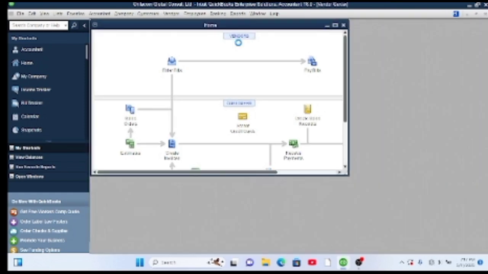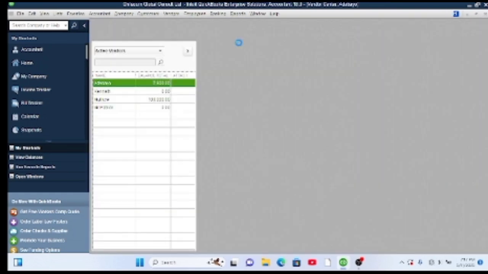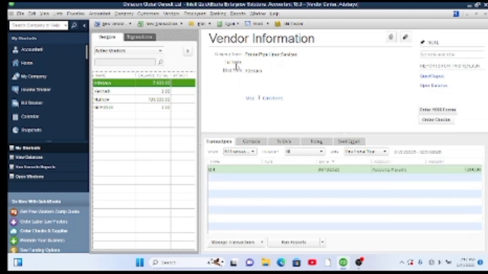When you click on vendors, you have a box like this. This shows the vendors that have been created, the active vendors, and this is the balance standing against them, people that have supplied us items that we are here to settle.